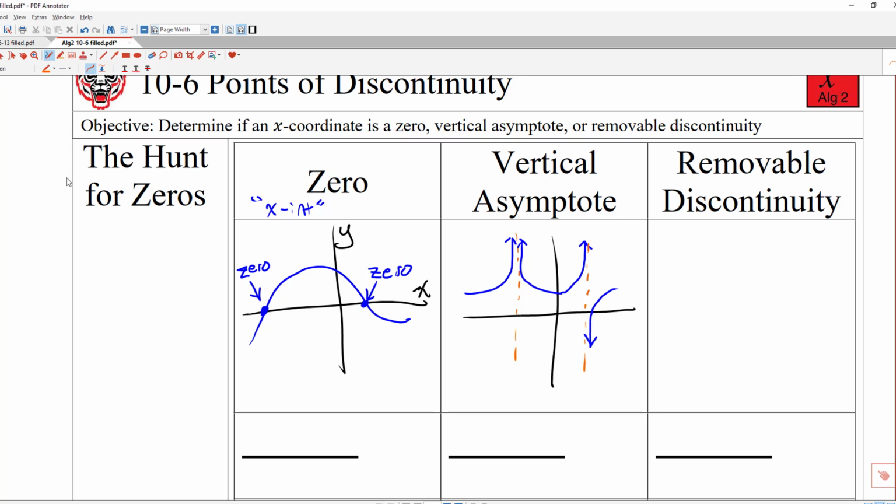And then what does a removable discontinuity look like? I guess I have a line tool, but I haven't set that up yet, so I'm just going to keep drawing like I have been doing. A removable discontinuity is if I have some function that's like a line or a curve, and then I took a hole punch and chunk, that one point doesn't exist, and maybe chunk, that point doesn't exist, but everything else does. I just remove one or two points, depending on how many different removable discontinuities I have. All right, so that's the picture of what's happening here.